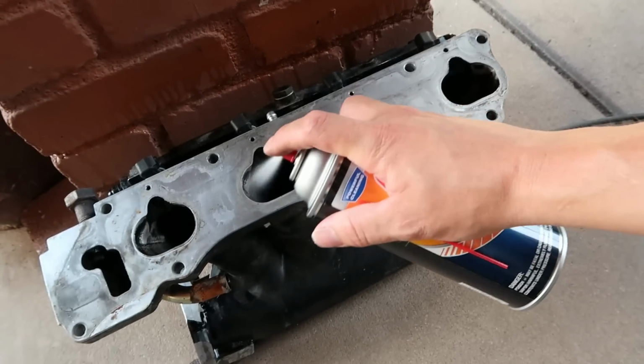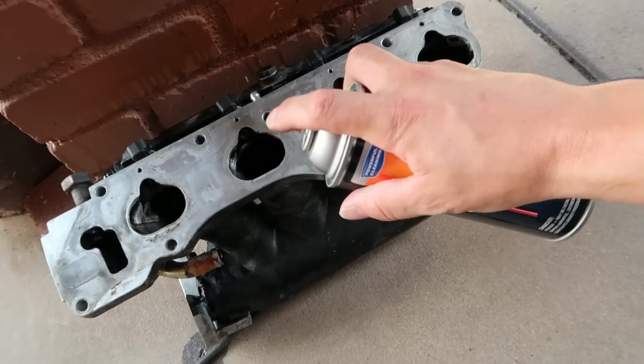Damn! All right, I'm wanting to get this intake manifold cleaned up before we put it back on there, because this thing is gummed up, bro. It is nasty as hell inside of there.